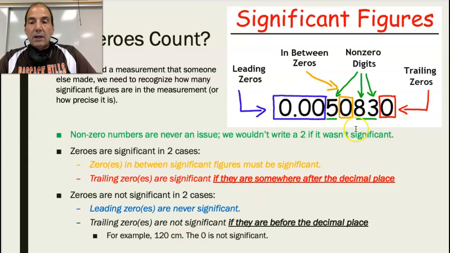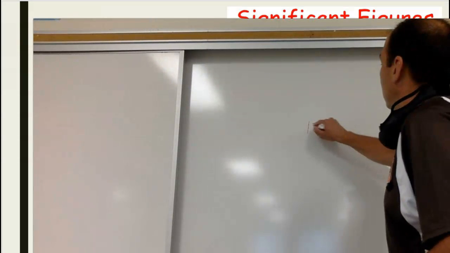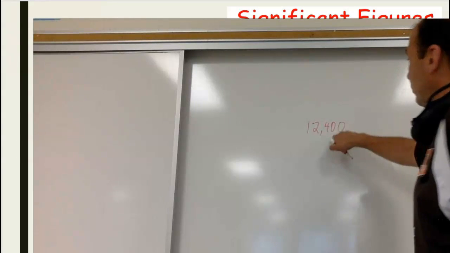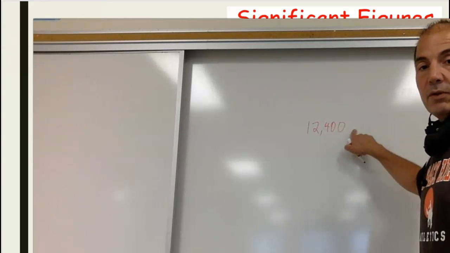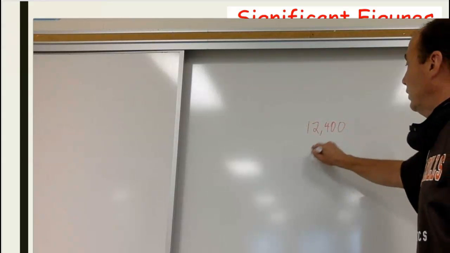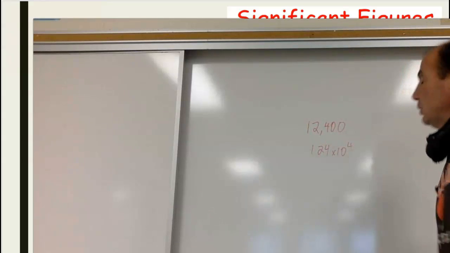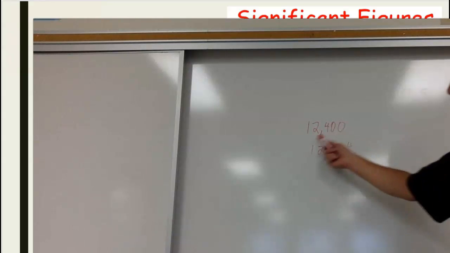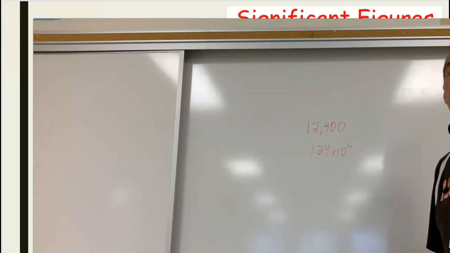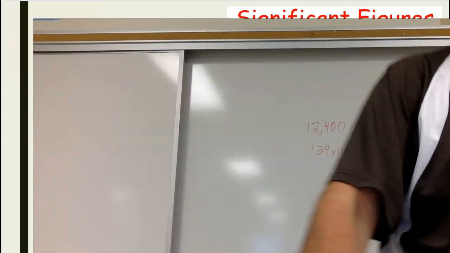Now, what's not represented here is that trailing zeros are not significant if they are before the decimal. Let me show you what I mean by that. If we're talking about a number like 12,400, these are trailing zeros, but they're before the decimal place, right? The decimal place would be right over here. So these zeros are not significant. They aren't needed. If you're writing in scientific notation, you would not need to write them. So when in doubt, scientific notation is supposed to work with the idea of sig figs. If you're not sure how to write it, put it in scientific notation and think about it. It might help.